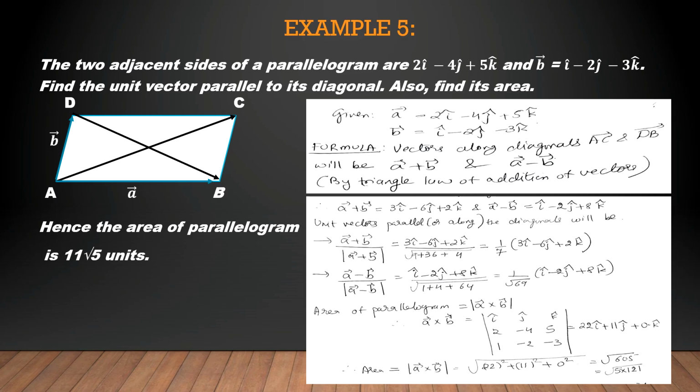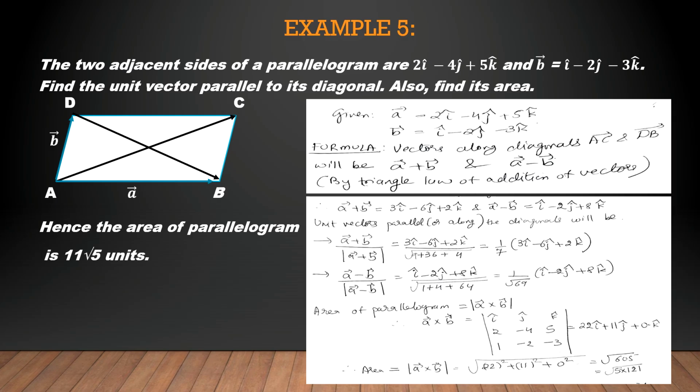First of all, your diagonal AC. By the triangle law of addition of vectors, what do you get? AB plus BC is equal to vector AC. Again, I am telling you, keep in mind the direction. So AB plus BC will give you AC, which is one of the diagonals. If AD is B, then BC is also vector B, because they are opposite sides of a parallelogram, correct? So over here, diagonal AC will be vector A plus vector B.